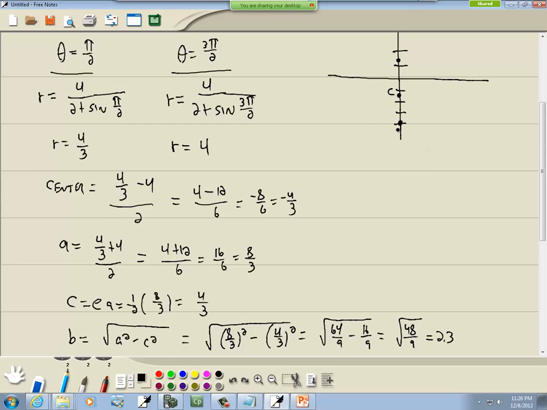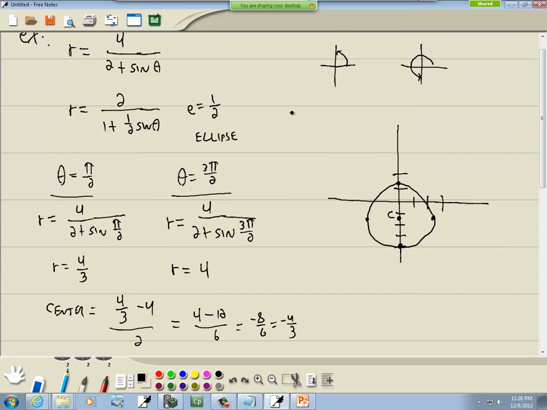Okay, the reason why I wanted to show you one of this form is we came up with 2.3. Well, we already found our vertices here for our major axis, so this is our minor axis. So I'm going to go 2.3 out in both these directions. So from my center, I go 2.3 out, and that's about right there. And then by symmetry, this one will be about the same. So that'll give me, if I could draw worth anything, that'd be our ellipse.